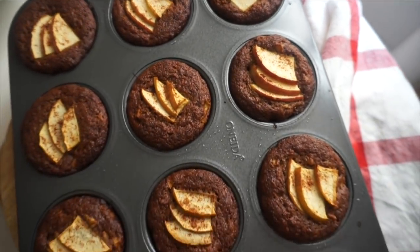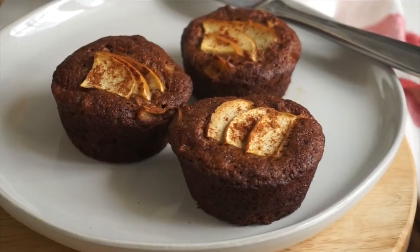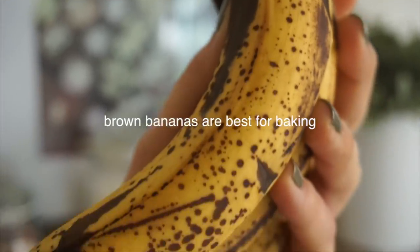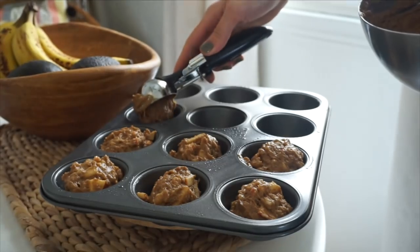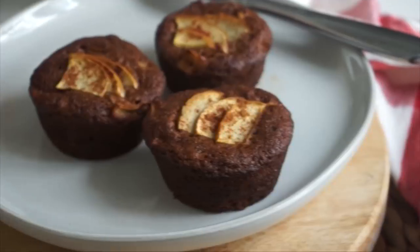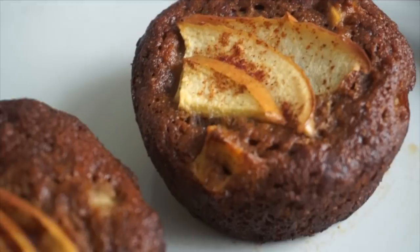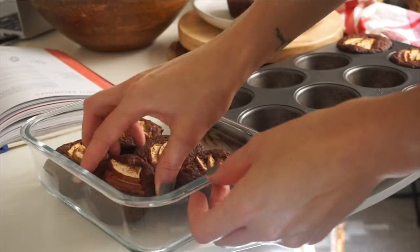Some other recipes I really liked: the apple banana muffins. These are more like little cakes or cupcakes — definitely a dessert thing rather than breakfast in my opinion. You mash bananas into the batter for moisture and natural sweetness, then add coconut sugar, cinnamon, and apple chunks. They're made with spelt flour, which makes them really fluffy. Making them made my kitchen smell incredible. My friend Taylor gave them an 8 out of 10, and I'd say 9 out of 10.